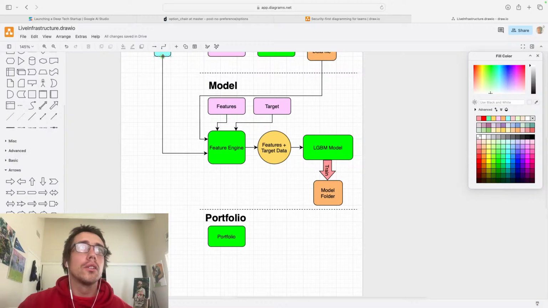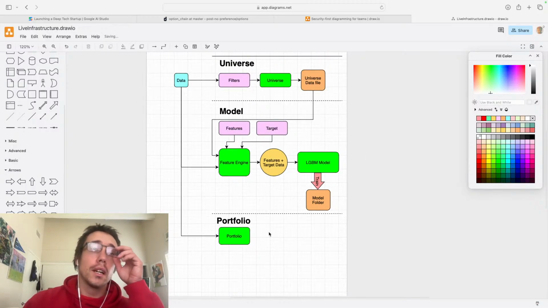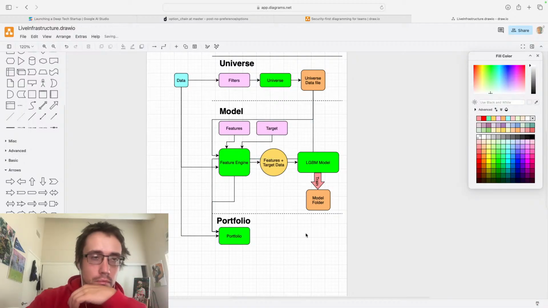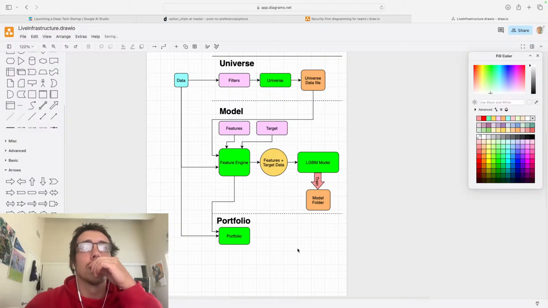So we can just do from this guy down to here. Okay, so now we're taking data. We're taking feature engine. And we're taking the universe.